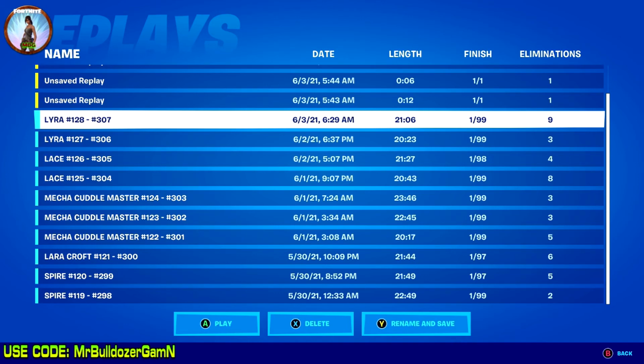So because it was a Victory Royale, I saved the game, because I save all my Victory Royales, then went to watch it, and it didn't let me watch it. Now again, that video is already on the channel. I'll put a link to it in the description of this one here, and I'll pin a comment with the link to that video as well if I remember. So you can see this is not just a one-time thing.